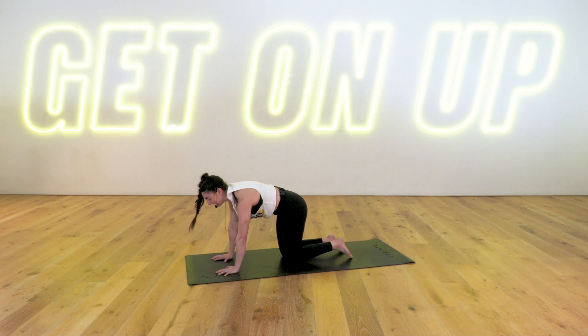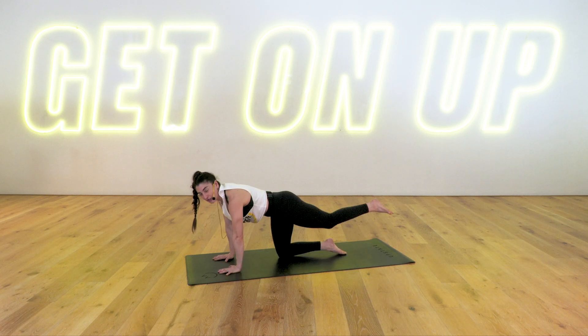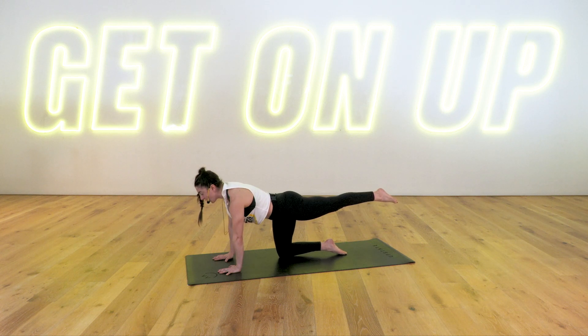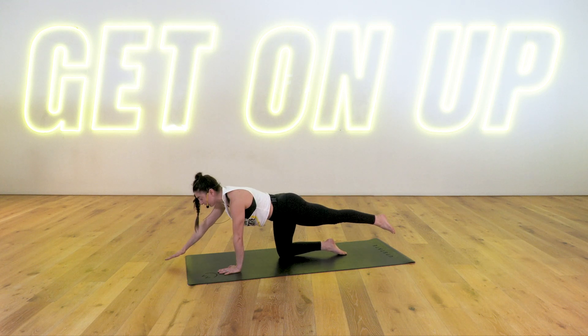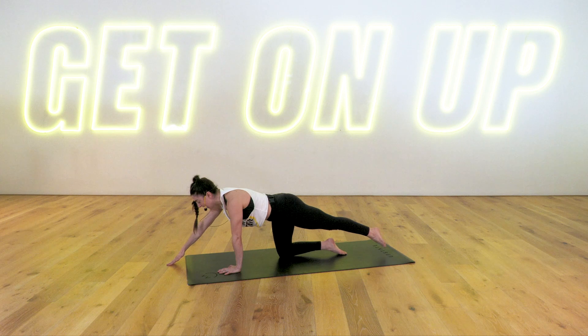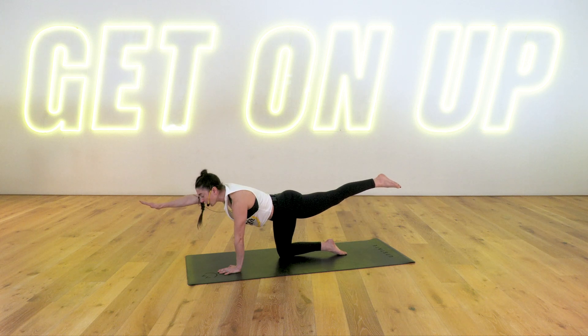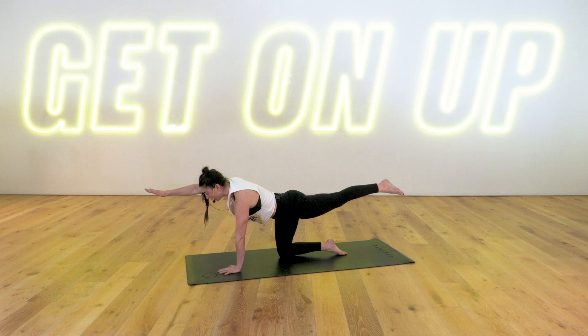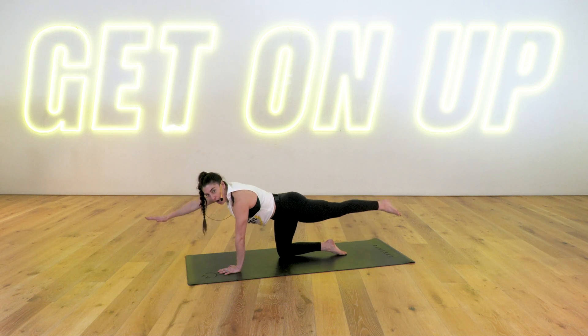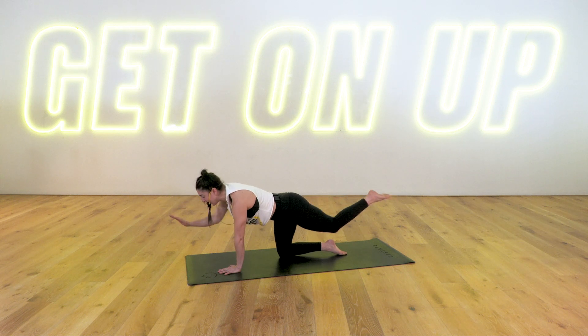Four-point kneeling. Knees under hips, wrists stay under shoulders. Bird dog — left leg extends behind you, stretch it back, up in line with your hip. Right arm reaches forward. Hold. Keep your neck long, find your balance. Tap your hand and foot to the mat at the same time, lift it back up. Lower and lift. Three more, and lift. Two more — our warm-up is nearly done. Last one, up. Hold there, reach. Squeezing through that left glute. Five, four, abs on tight, three, two, and one. Hand and knee down.